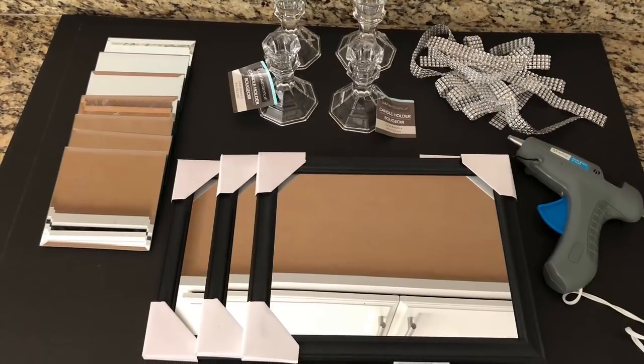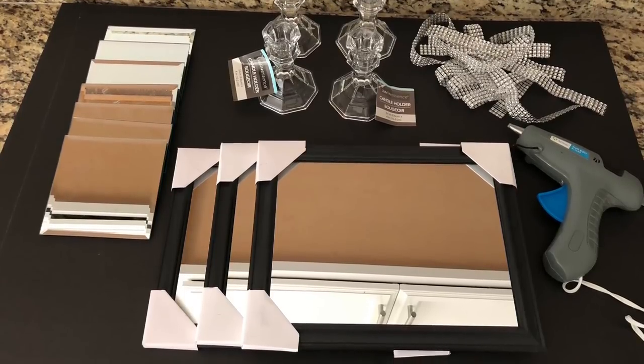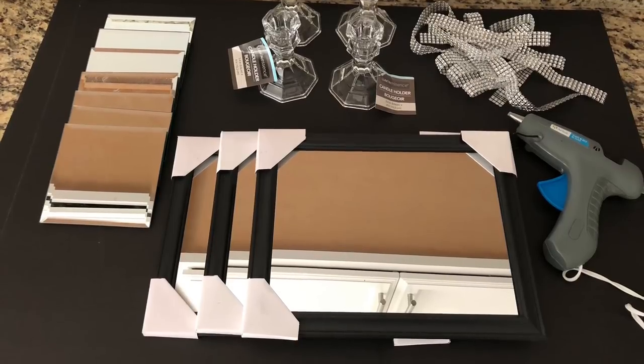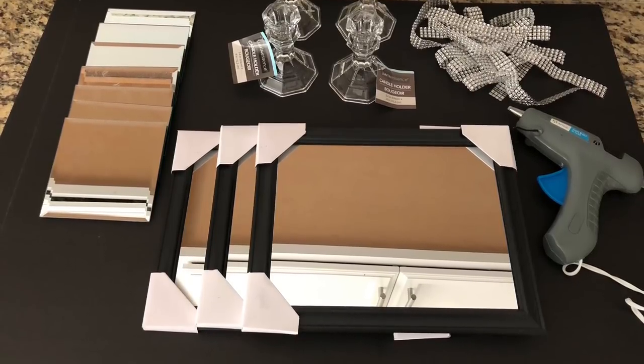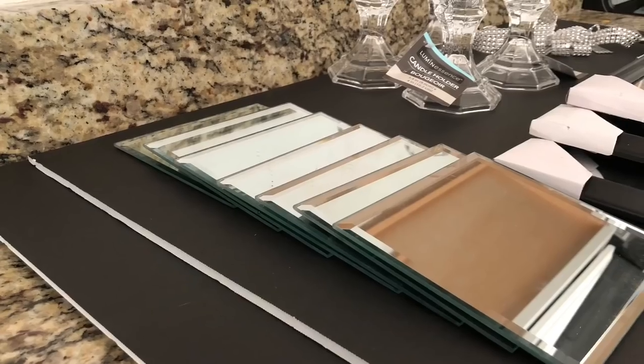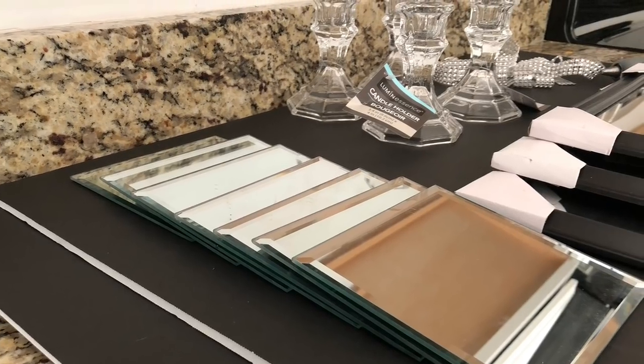Everything you see here is from the Dollar Tree. You will need two foam boards, four glass candle holders, three frame mirrors, bling wrap, three square mirror coasters, a hot glue gun, and E6000 glue. I have six mirror coasters here because I'm making two sets of these, but for the candle holder tray, you just need three.